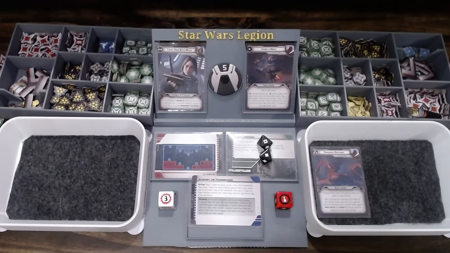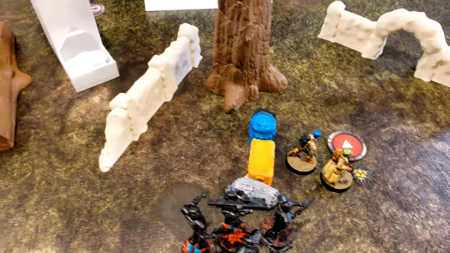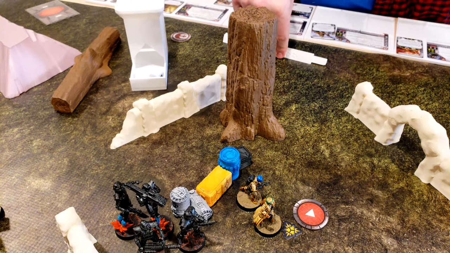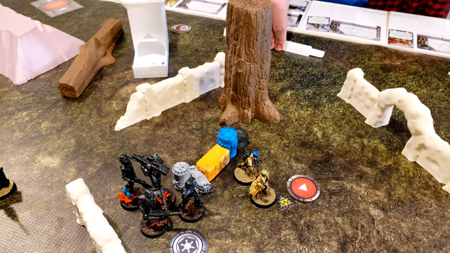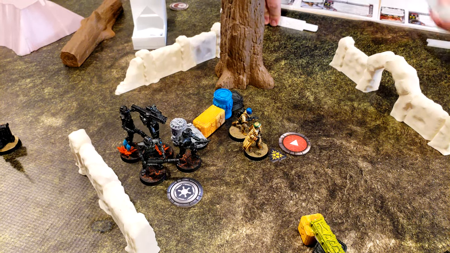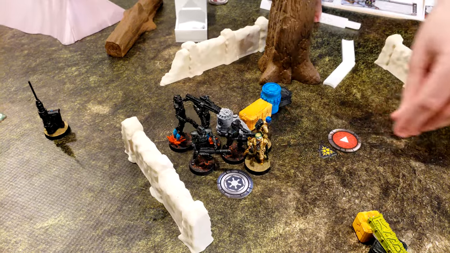Okay. Seven dice, and I got two hits. And you saved one. Oh. You go with them? So they didn't even roll it off, so them getting over there is not really going to help. So, they will engage them. And there you go.